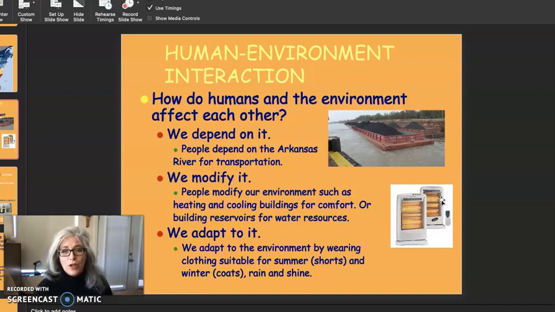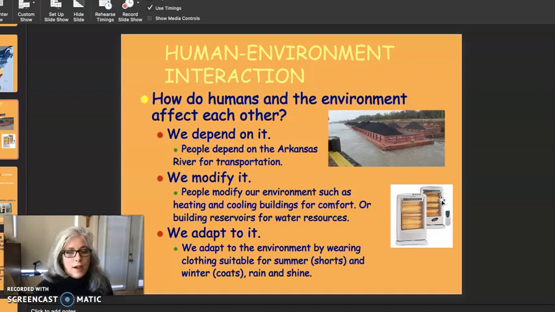You can look at the way levees are built to modify the environment so that when a flood does happen and overflow occurs, you protect some of the dwellings, some of the business places that exist along that river, because they've located there because it's a center of commerce, and everything spreads from that particular location outward. So we modify our environment to suit our needs, such as the water resources that I've been talking about, but also we can use that environment for our own benefit.